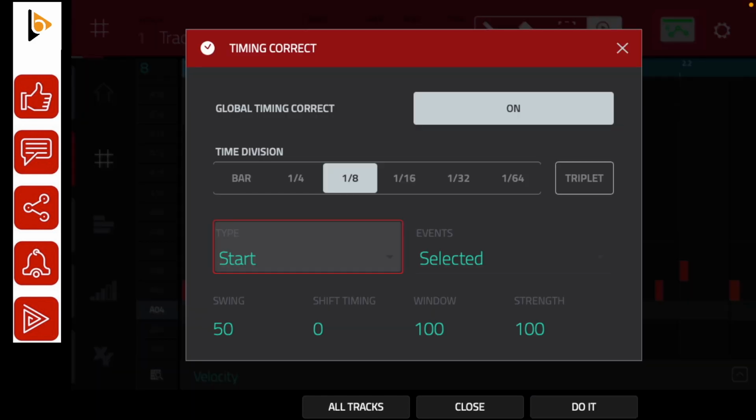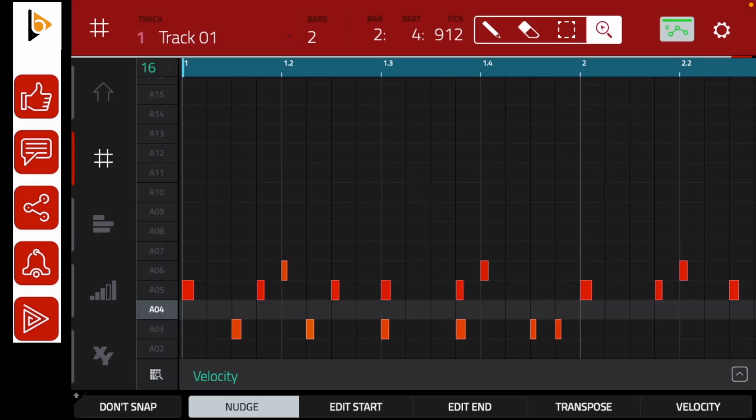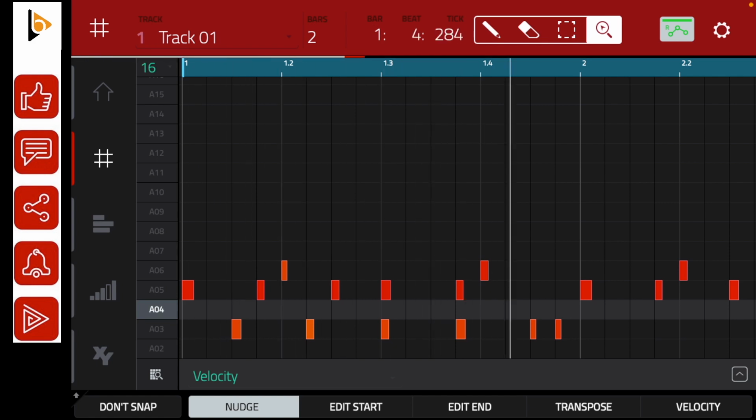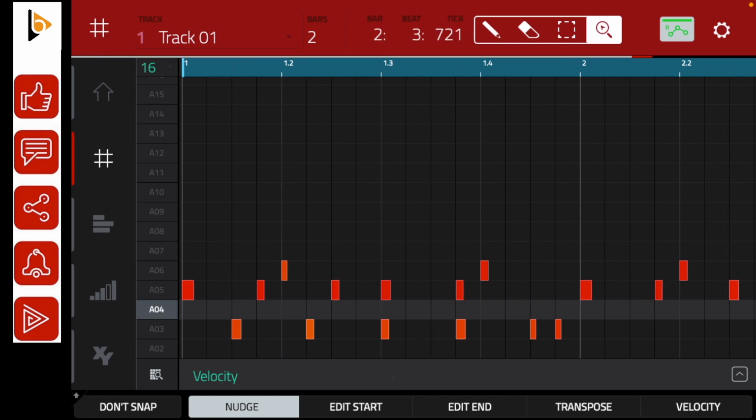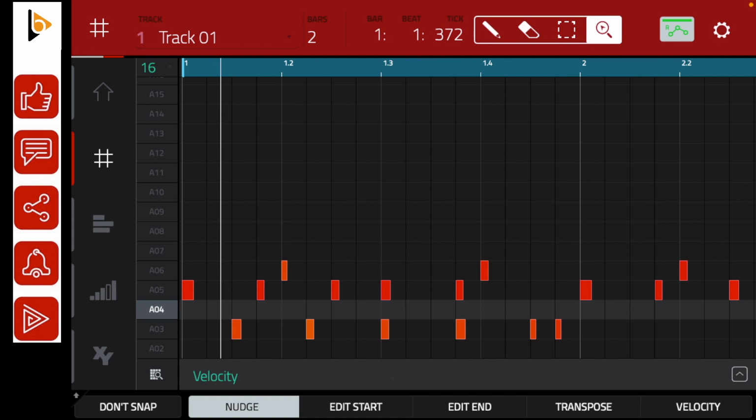Let me go back to TC and put it on 16 and close it. Yeah, so that's where we are right now. Now, stop. Good. As you can see, you hit that and then it affects everything you're doing. It readjusts it and then you're able to continue with basically what you're doing.